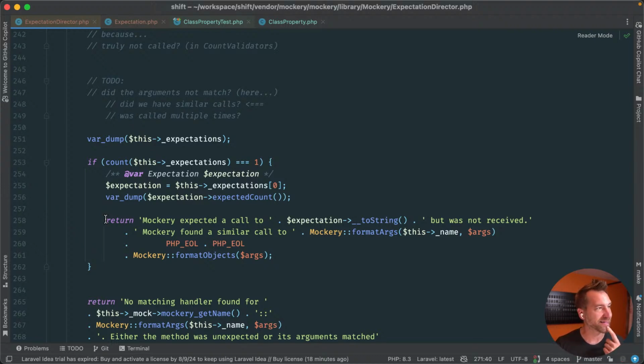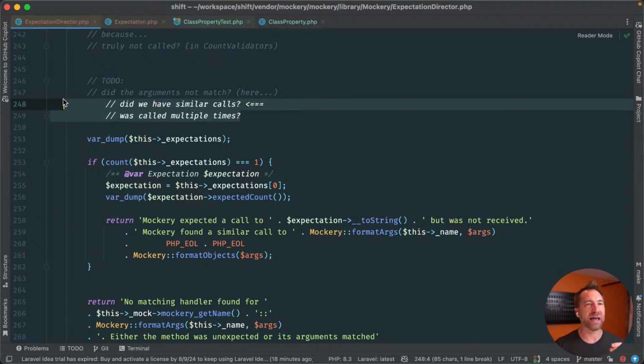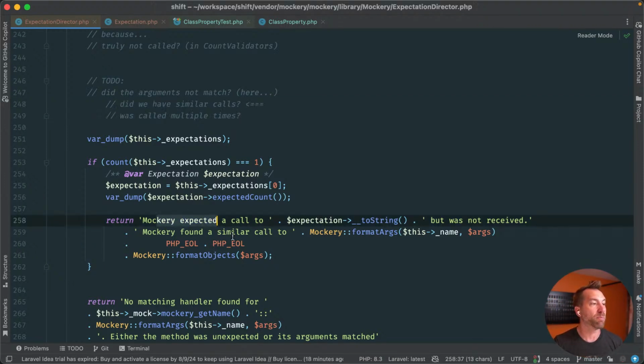And that's why this has been a bit hacky, because to really say that most beautiful error message we want, hey, you said you wanted this mock to be called, it wasn't, but we found another thing that was called, this method was called in a different way, and here's what that looks like, and allows you to compare. That's really the most amazing error message that we're after, and of course it's the hardest to build. So I think we're close though. There's light at the end of the tunnel.